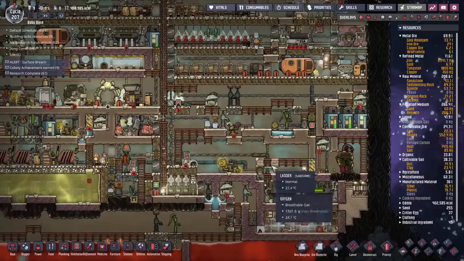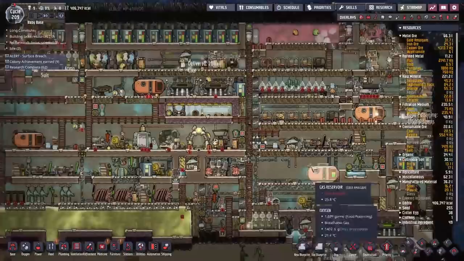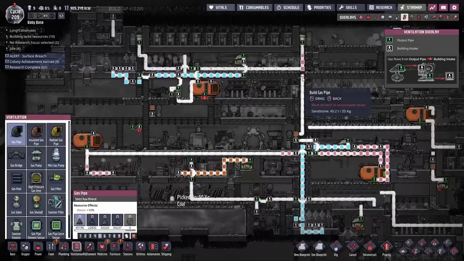Let's do some more movement over here. I really feel like you're just finding somewhere to cram anything. Just to tide you over for a little bit. So we're going to move all the hydrogen generators over there. We had to do a whole bunch of repiping and rejigging just to make sure everything ended up where it needed to go.